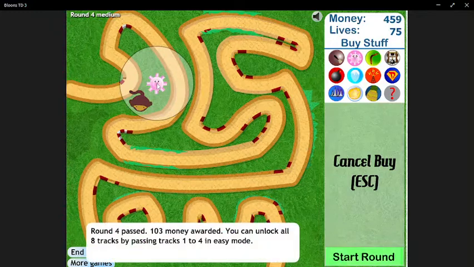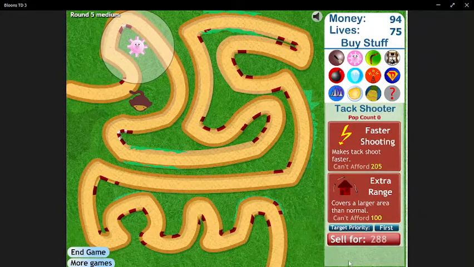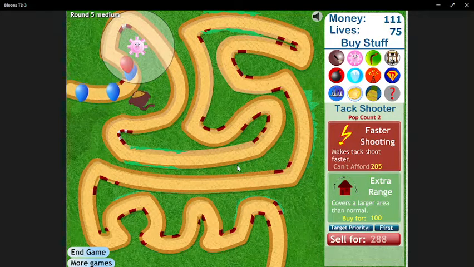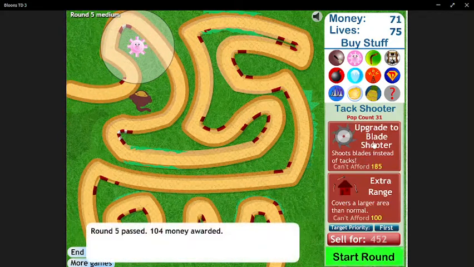Tack shooter, like here. Well, there is a Moab in this game. Round 37. Oh no. That's quite scary. It's round 37. Not even like... Oh.